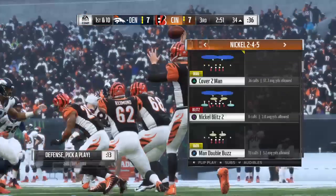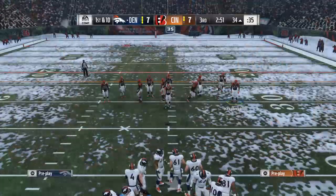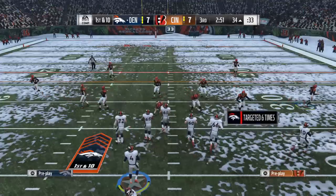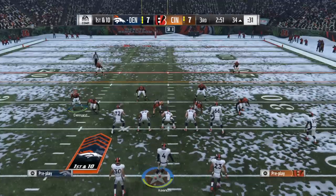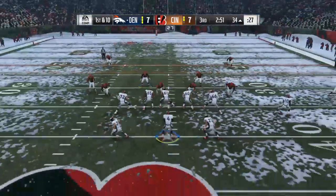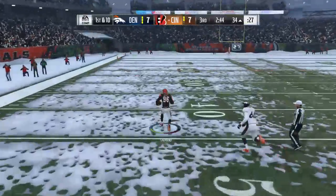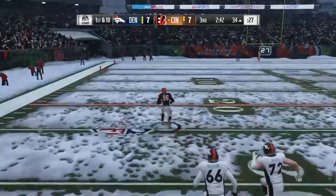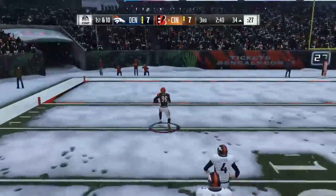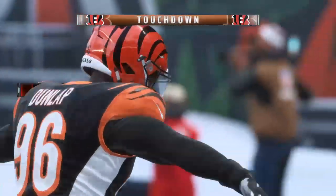So, Charles, talk about a play that could prove pivotal. And I mean pivotal. That decision right there could be really costly. Without a doubt. You talk about taking a chance there and deciding you're going to go all in, as they like to say. That's exactly what that one was, and it didn't pay off. Yeah, inside their own territory. And now here's another interception. Picked off near the 42, the 20. And he will bring it back. It's a pick six for a Bengals TD.